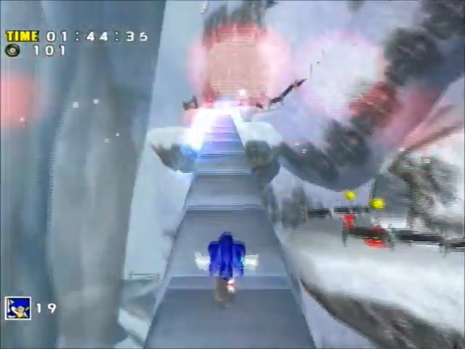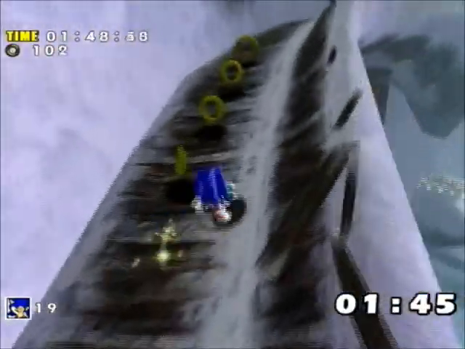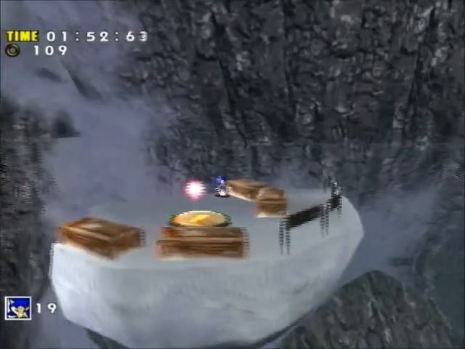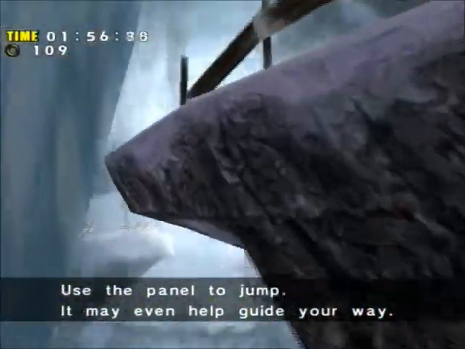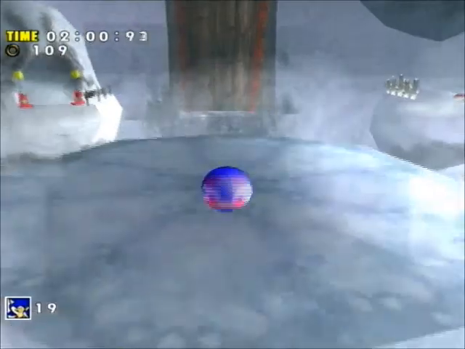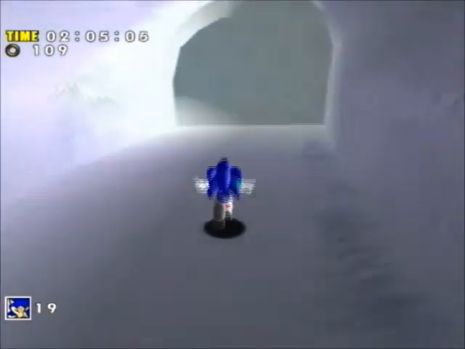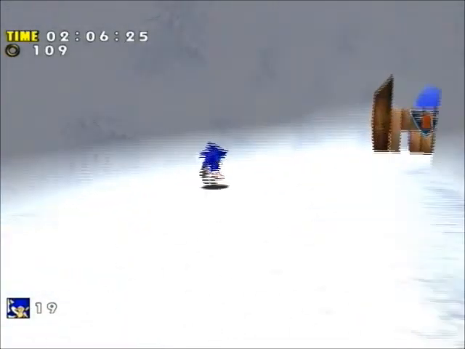The life cap here is 99. You can't get any more than 99, so use the panel to jump. There are several good areas, like in Casinopolis. That is a good place for lives. This would be considered a good place since there really aren't too many areas you can die at, and it's a relatively quick zone.